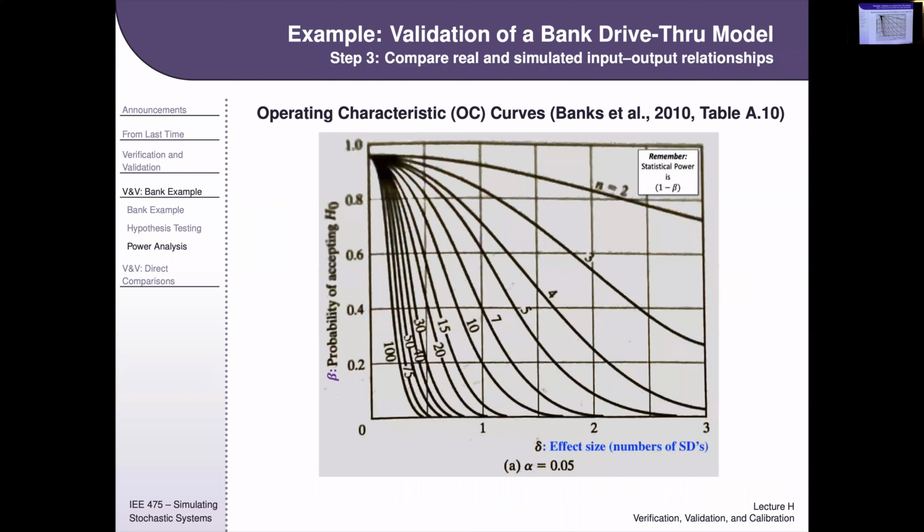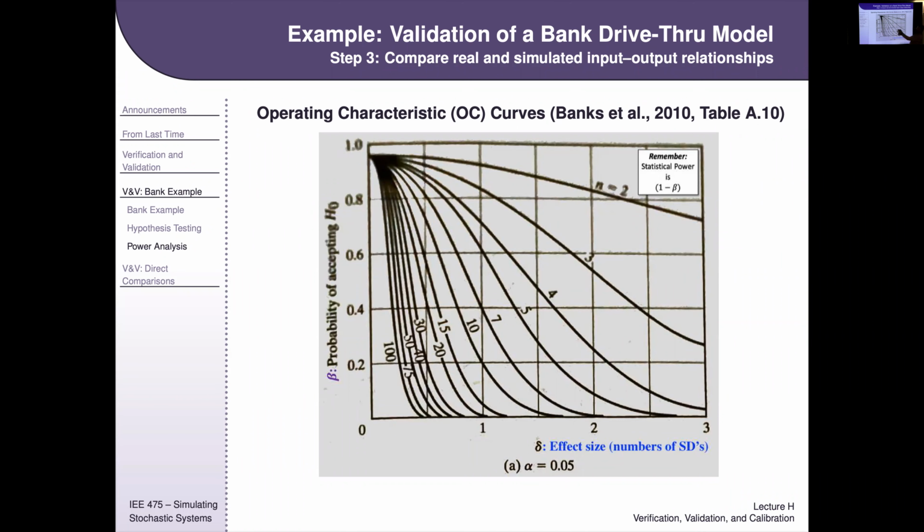So I zoom in on this OC curve, and then I say, all right, what statistical power do you want? 80% is the gold standard for statistical power. 80% power corresponds to a 20% beta value, type 2 error rate. So I look at type 2 error rate here, and I then look at what my effect size is in terms of numbers of standard deviations. And if I want a 2 on my effect size and a 20% type 2 error rate, then I know that I should take 5 samples or more by looking at this.